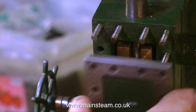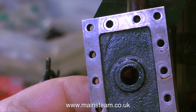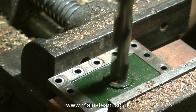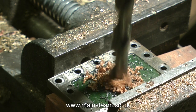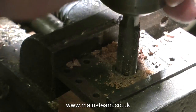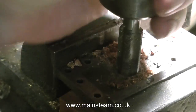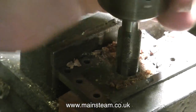I've scribed on a little arrow to tell me which is the top — it will save me time later when I put the engine back together. Then it's time to thread this hole in the steam chest cover. I do this by first of all drilling it tapping size — tapping size for half inch by 32 threads per inch. I did this in two passes with two different size drills, then I thread it while it's still in the machine. That way I know that the thread is precisely square to the main casting. Once I've got the thread well down into the casting, I remove the whole assembly from the machine and do it by hand — it's just quicker and easier.